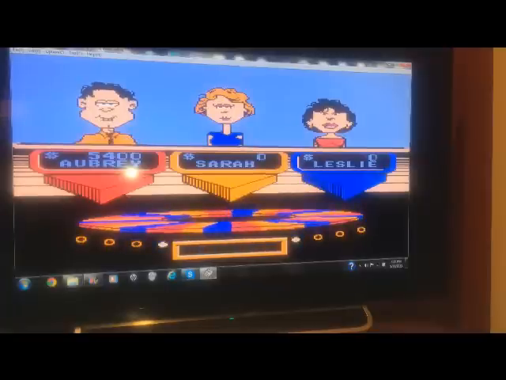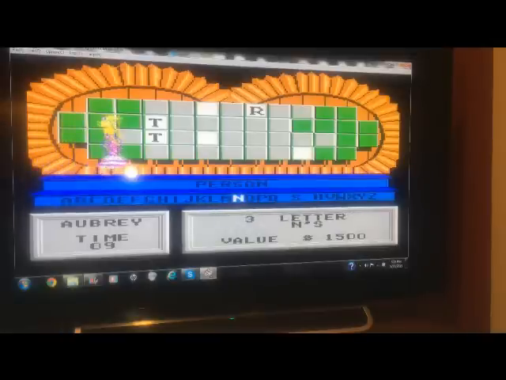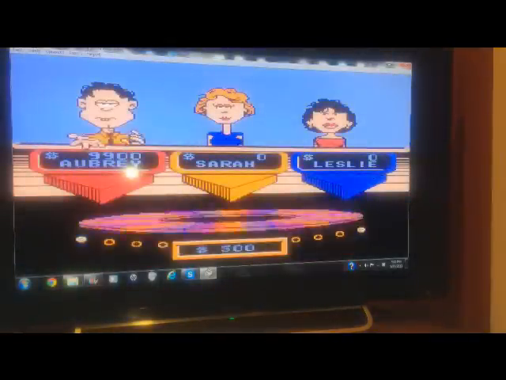All right! $1,500. Okay, let's go ahead and, what letter should I call? N? Yeah, let's call the N. There are three of them. There are three N's. It's $4,500 worth. $9,900. I'm going to keep going. Yeah. I'm feeling gutsy.